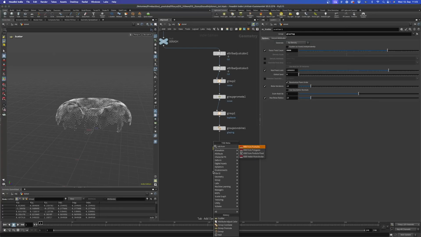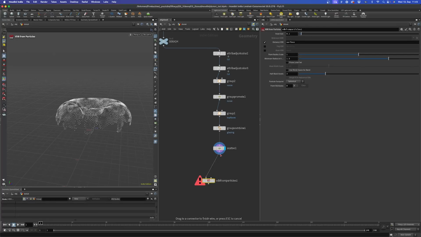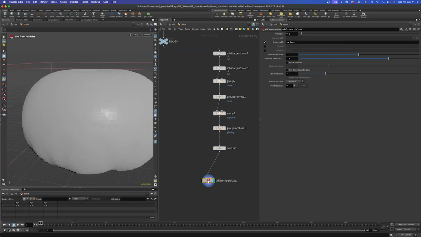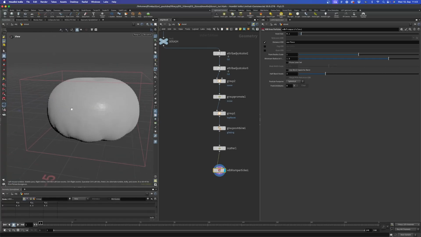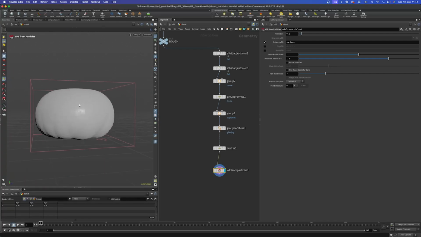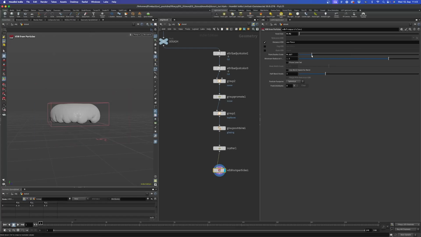Yeah, like this. We could copy spheres by hand on top of these, or there's a cool node, it's called VDB from particles, and particles are basically points inside Houdini. And what this will do is it will generate volumes out of each point. They are way too big now, so let's lower the resolution and let's lower the point radius.